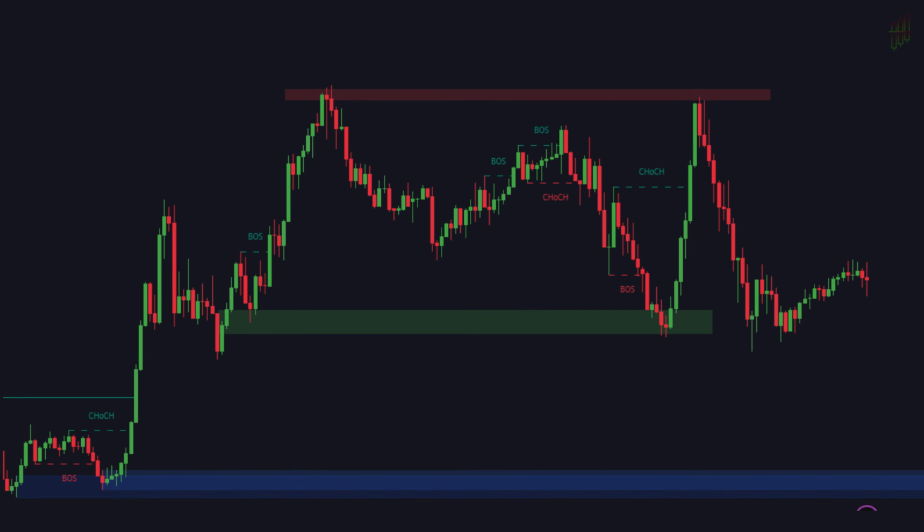This structural break is critical because without it, an order block is just another random candle pattern. BOS and change of character give the order block validation. They tell you, yes, this zone mattered. Institutions used it to fuel a directional move. A valid order block must show evidence that it contributed to a structural change in the market. This rule helps traders avoid weak zones and focus instead on the areas that actually influence price direction.